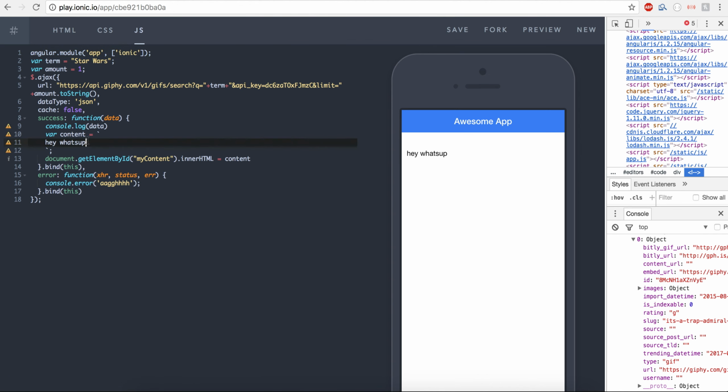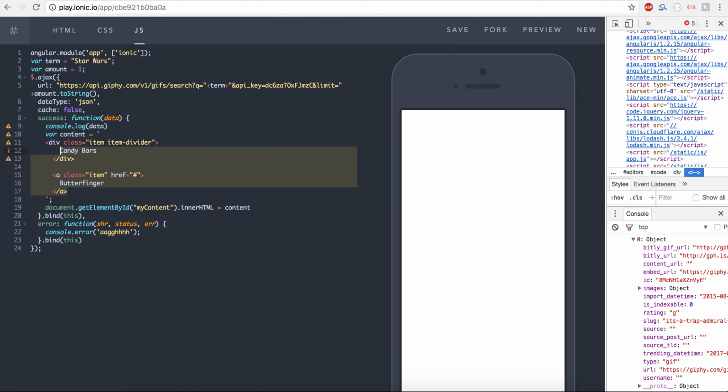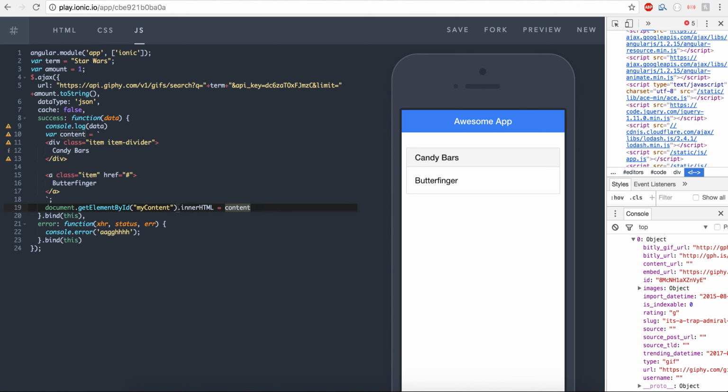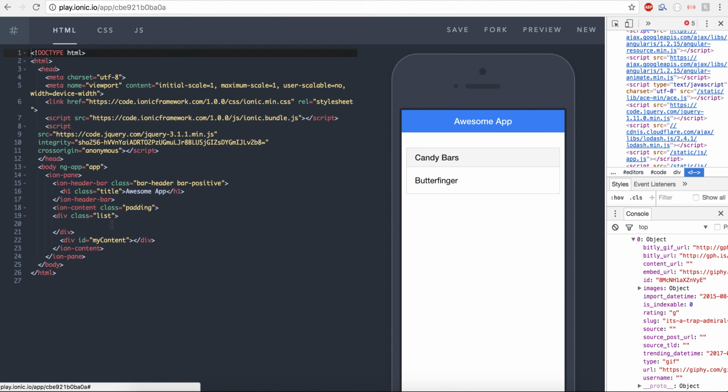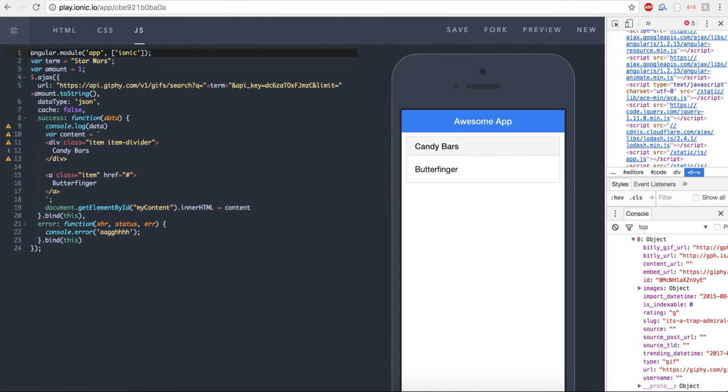And I'm going to paste this inside of hey, what's up. So you can see what's going on there. It just popped up. All this code just came into that content variable we have, which is going to my content in the HTML, and then it's just putting it in there. And just for consistency's sake, I'm just going to get rid of that right there. So basically, all that we did, I just pasted it in there to show you how it looked. But all of this is the same as it was earlier, and in the JavaScript, all I did was add a couple lines in here. So just copy that down basically.